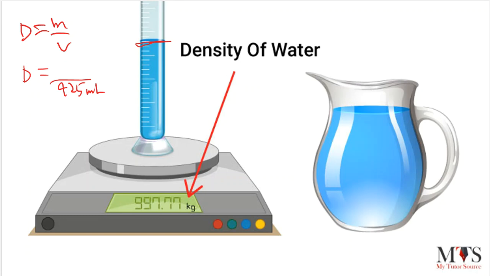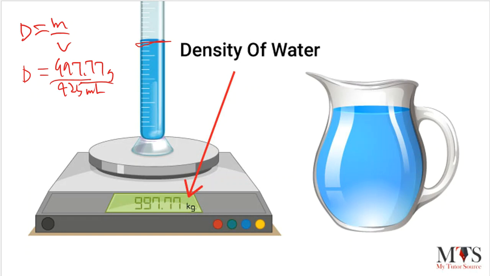And then that graduated cylinder was probably tared on the analytical balance to make it read 0. And I slowly poured that liquid into that graduated cylinder till I stopped, and I stopped at 425. And then according to the balance, I have 997.77 grams of liquid in the graduated cylinder that I've just massed, and I have poured out 425 mils of that stuff to get that number.